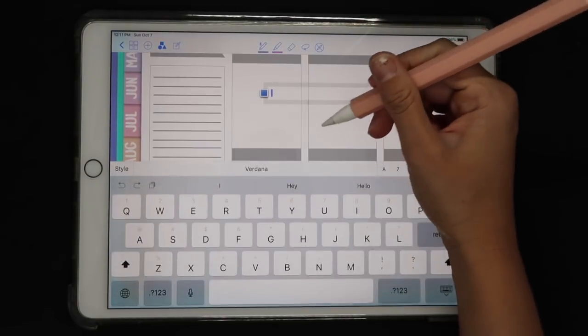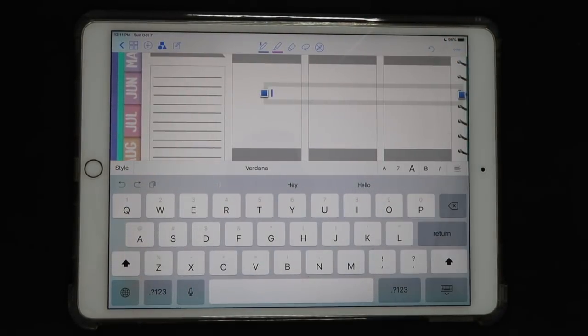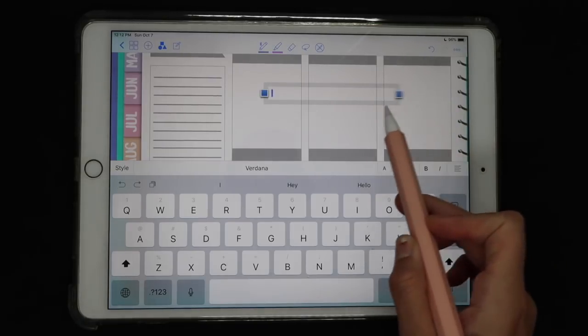Now another thing I wanted to talk to you about today is I have been playing with the option to add text directly in GoodNotes, because even though the text with particular fonts that we can get when we use another app such as Graphic or Vectornator looks super cute, really it's kind of time consuming, and lately that I have so much going on in my life, I just don't have the time to sit and use several apps to get my spreads done. So I've been playing with this option and I'm actually quite pleased with the results.